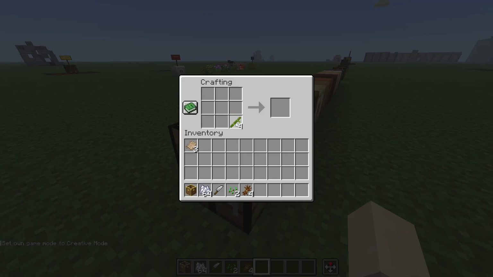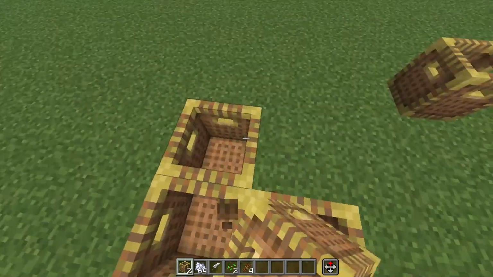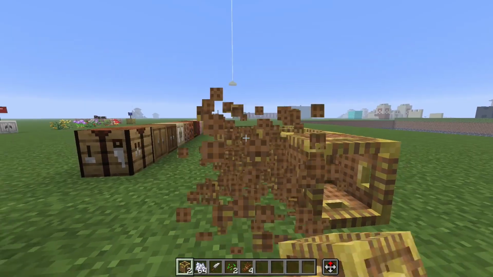Now, once you've gathered up the canvas, you can place 4 bamboo in the crafting table, as well as 3 pieces of canvas to create yourself a basket, which is honestly such a cool looking texture. It looks just like scaffolding as well, and has a really cool sound to it.